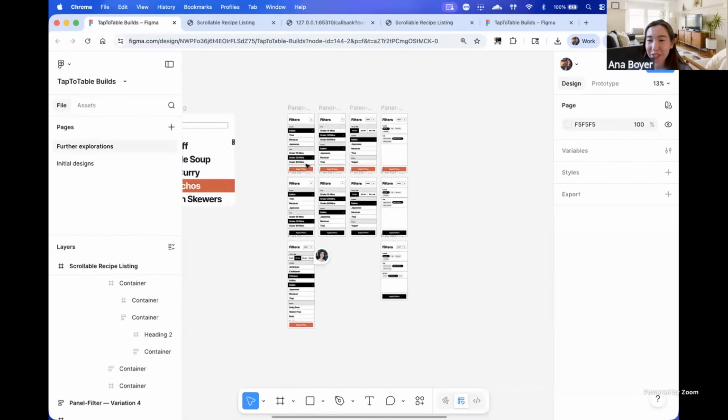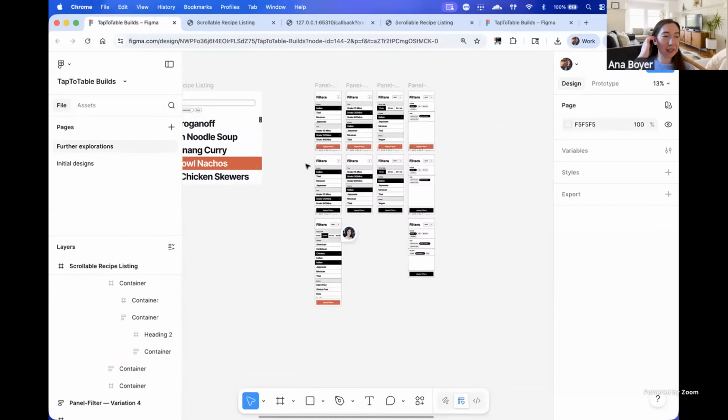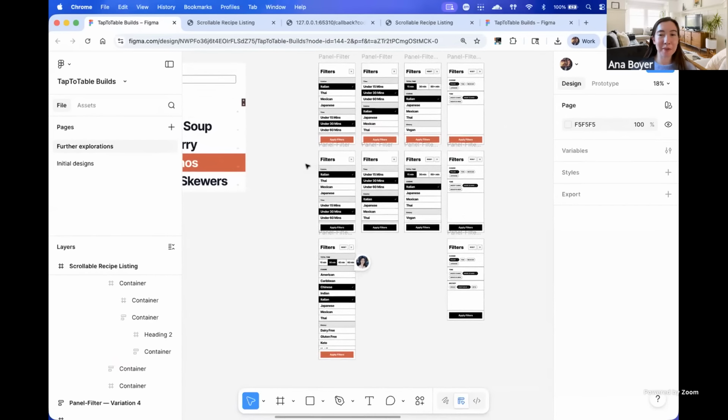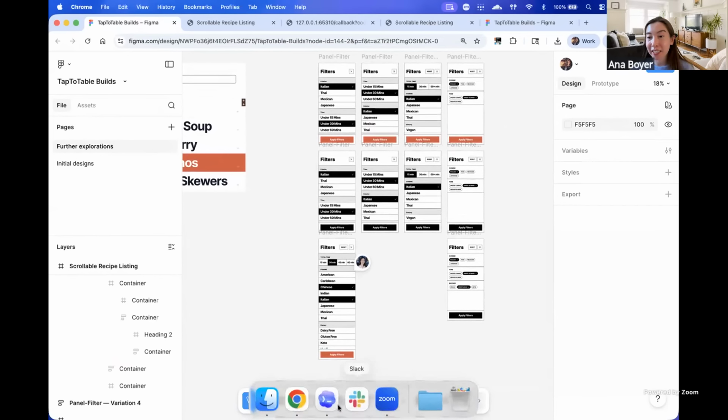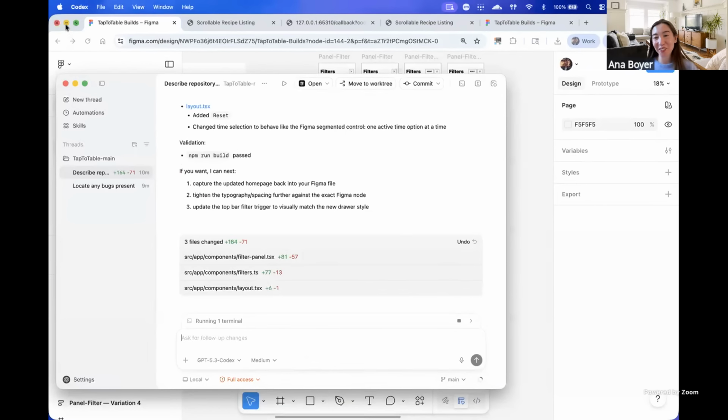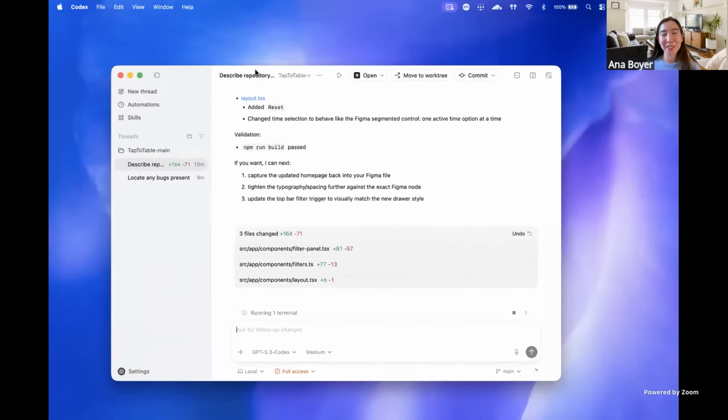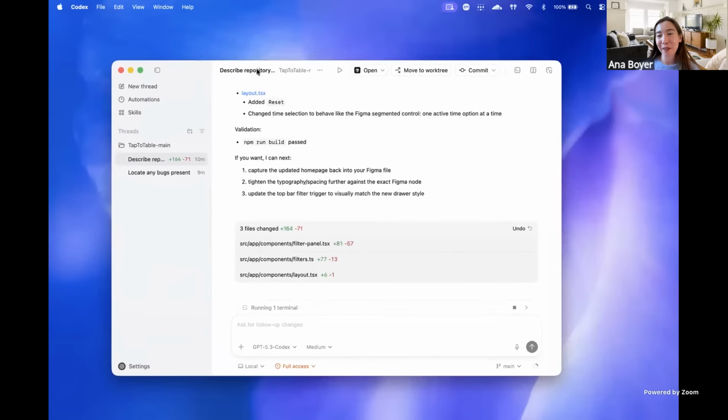I'm curious to know too, as you mentioned, it's so valuable to be able to have something interactive as a way to test out your design. How has your design process changed in the past year? Because I feel like so much has changed around technologically what's possible. I'm curious to hear about your own process. How do you start a project and go through that design iteration?